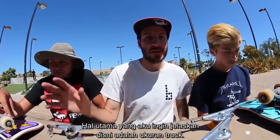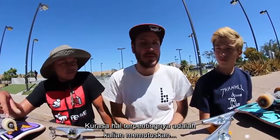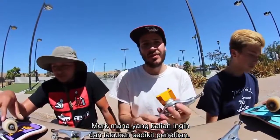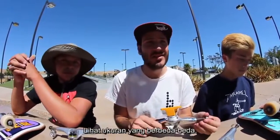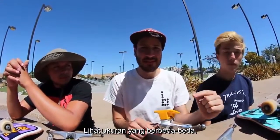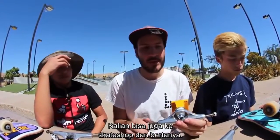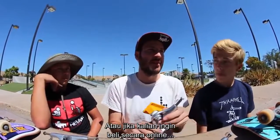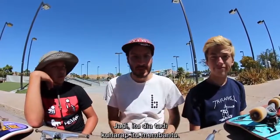The main thing I wanted to cover is truck sizes. I definitely learned a lot from doing this. I think the most important thing is you decide what company you want to skate, and then you do a little research, look at their size chart. All of them are online. You look it up, see the different sizes, see what kind of board you're skating, and you can find the ones that fit for you. And I'm sure you can just go into a shop and ask them. But if you're going to order online, it will help to know the information in this video. So, there you go.